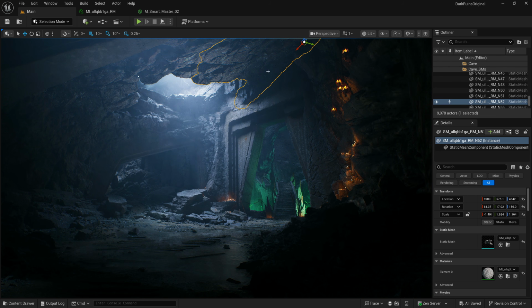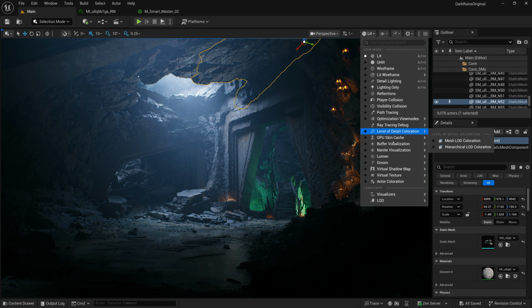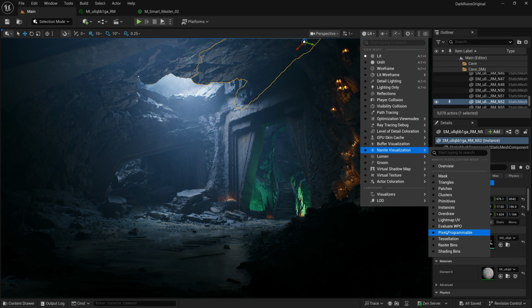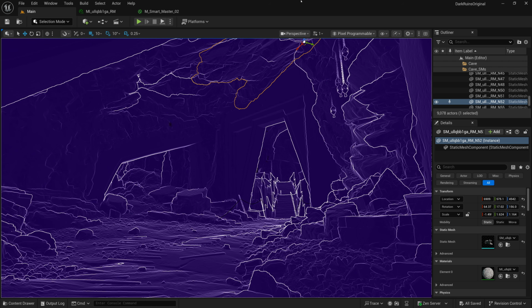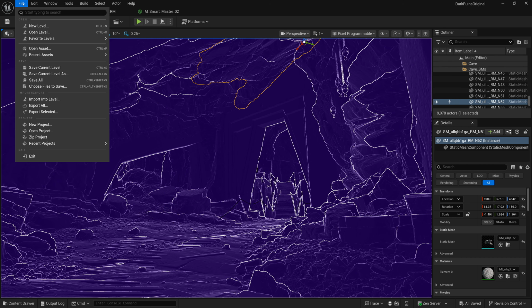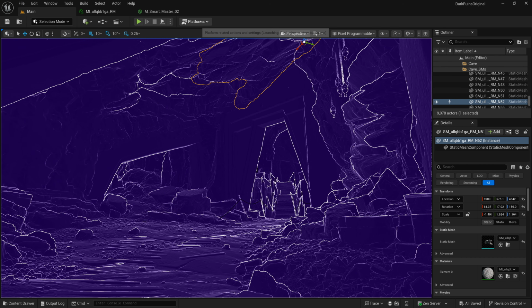And we'll switch back over to our main scene and come back here to Nanite, pixel programmable. And now you can see everything is blue. We've gotten rid of that pixel programmable state. So this should make our Nanite cheaper to render now. And so let's go ahead and do a build, and we'll measure our performance again outside the editor.